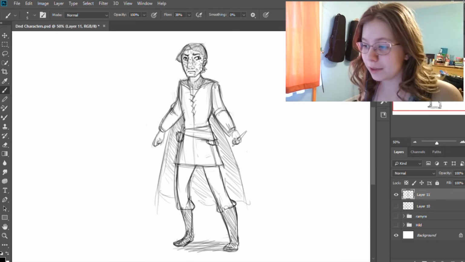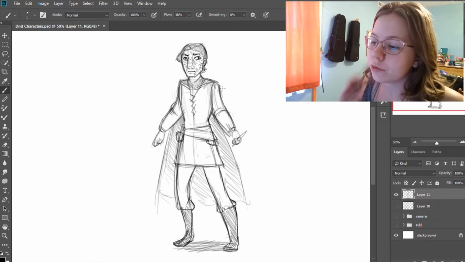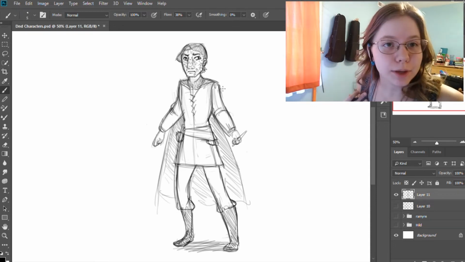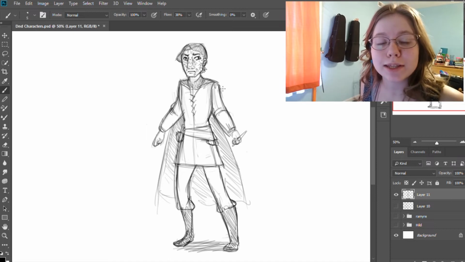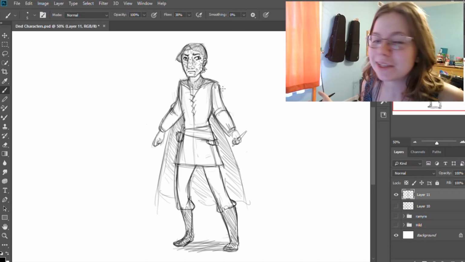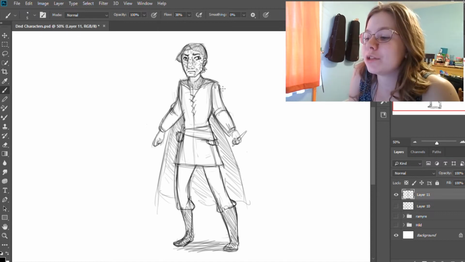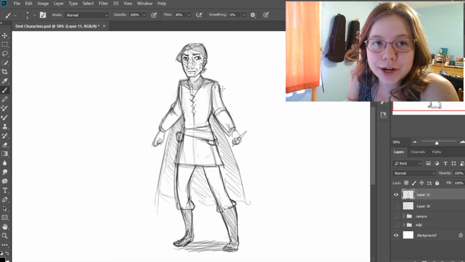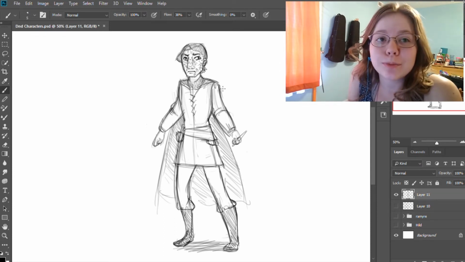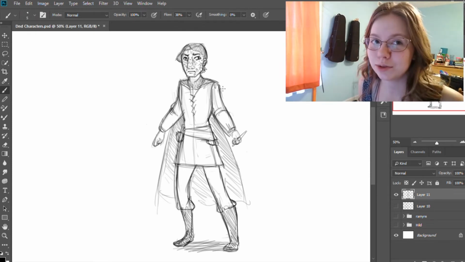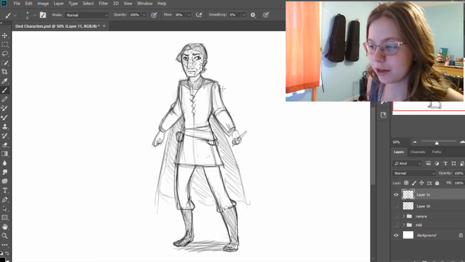I really like the way this one turned out. Even as I was drawing it, I was coming up with a story for him in my head, because I was basically only going off of the prompt in the book. And this is the kind of thing you need to do. You just need to come up with the story for your character, draw out the big shapes, and then add in the details. And whenever you're adding in the details, remember the story, because that's what makes the character, the story behind it. That's one sorcerer, and this is the Draconic bloodline sorcerer.